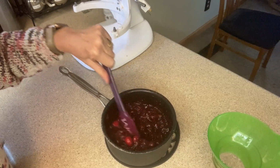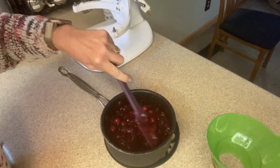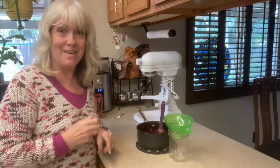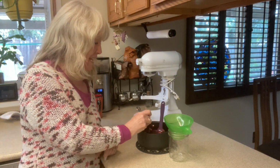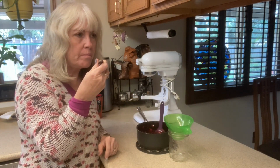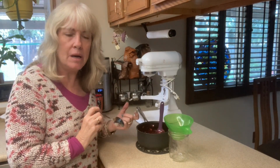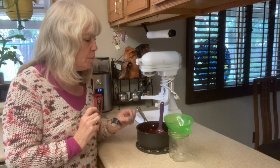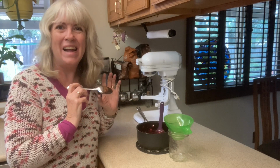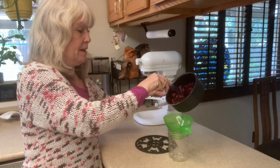Our sauce is completely cooled, and you can see by the way I'm stirring this, it's thickened up quite nicely. The first thing I want to do before we put this in our jar is I want to take a little taste and make sure that it is okay. And it is. The orange is really coming through. The cinnamon is coming through. Has that perfect balance of sweet and tartness. Exactly what I wanted.